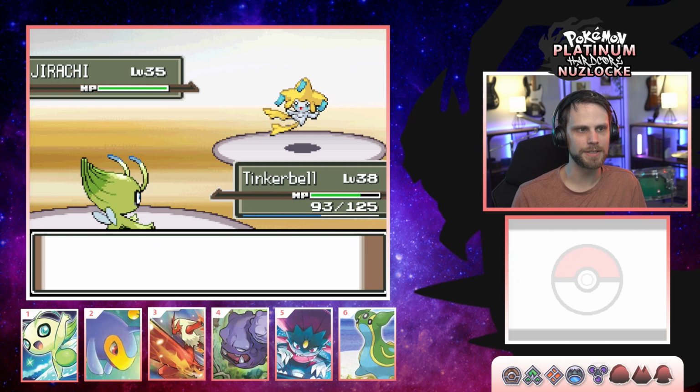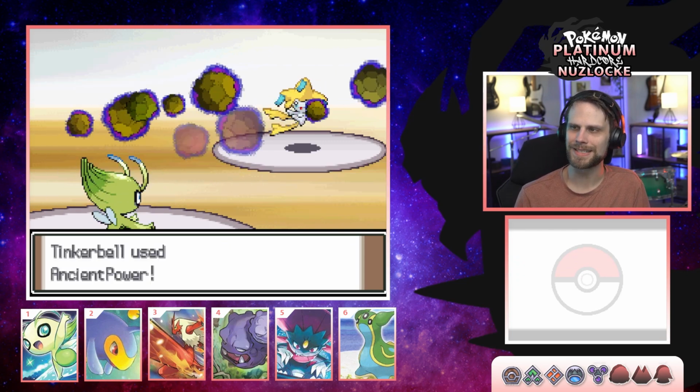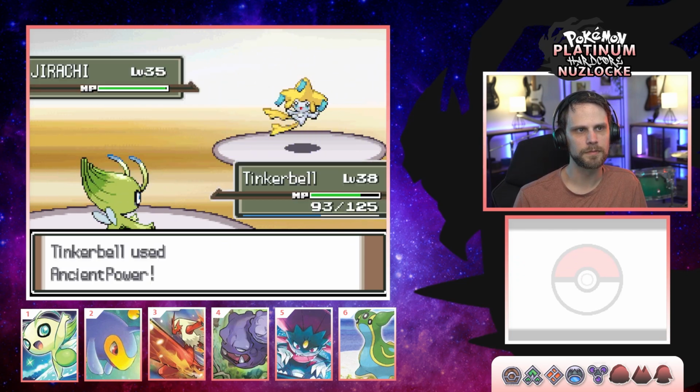I'm gonna try for an Ancient Power. Okay. And just see what happens. It's not very effective. Okay, well, that's fine.